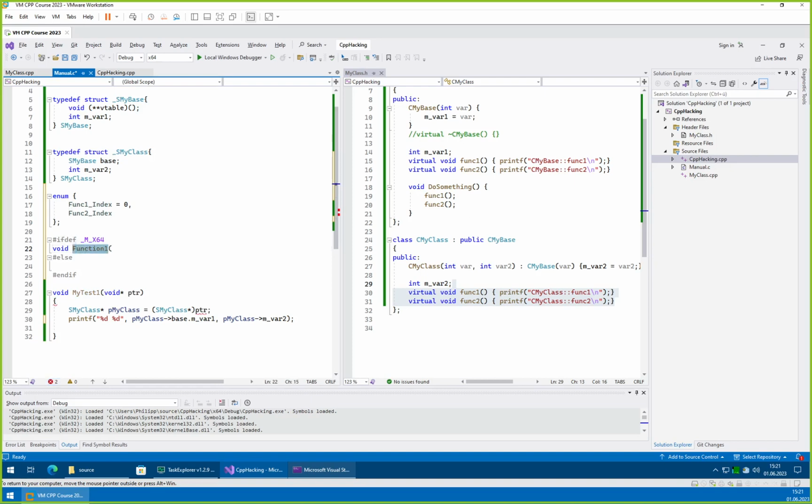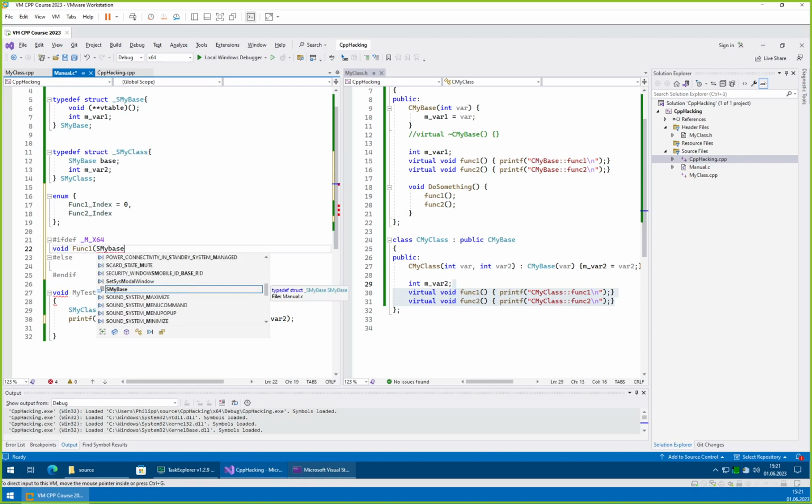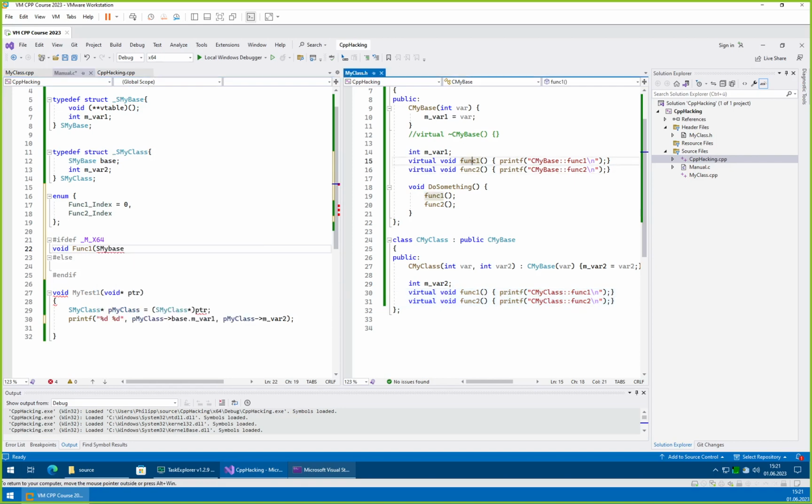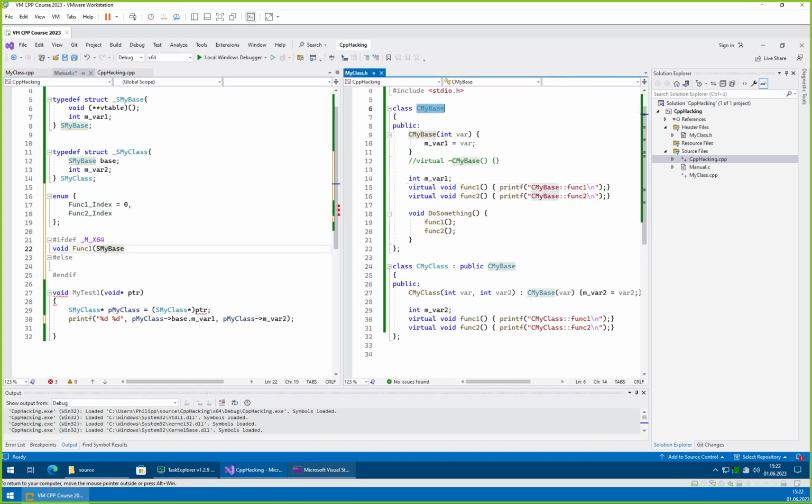We just call it as func1 like the other one. Since both functions are defined already on the base object, we'll want to pass the base object here as well. The function takes as the first argument a pointer to the actual object. Here you don't see this argument being passed because the way C++ works is it abstracts this for us, so the compiler does this automatically. But if we want to manually call a C++ function from C, then we need to first pass the pointer to this object.